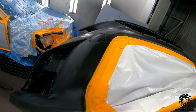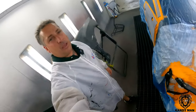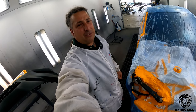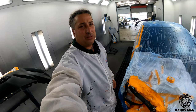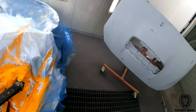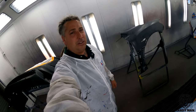When I come in Monday morning, I'll close this booth up nice and tight, blow it, tack it, check it over to make sure everything is good, and fine-line the bumper — then I'll be ready to roll. That's just one way to get everything staged up and be that much better off for Monday, rather than coming in blind trying to scramble to get a paycheck. Let's go ahead and get this thing wiped down, then move on to the next step.